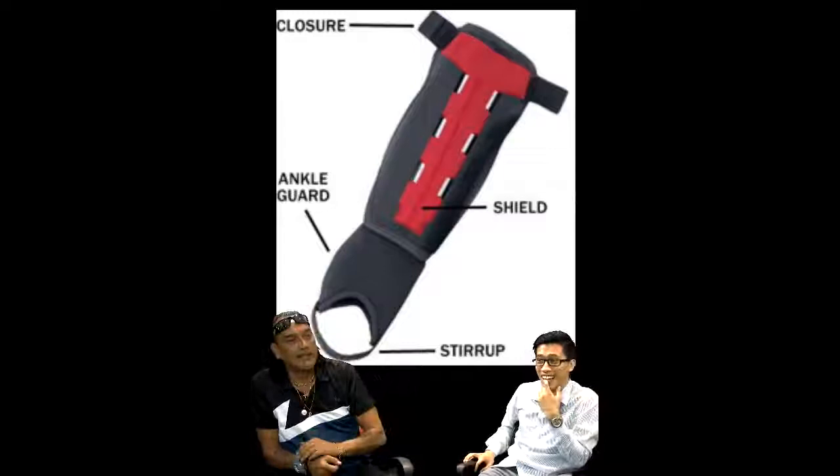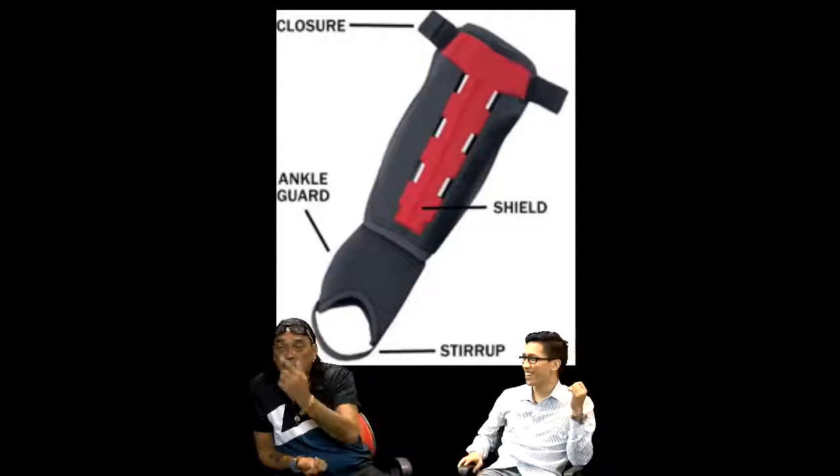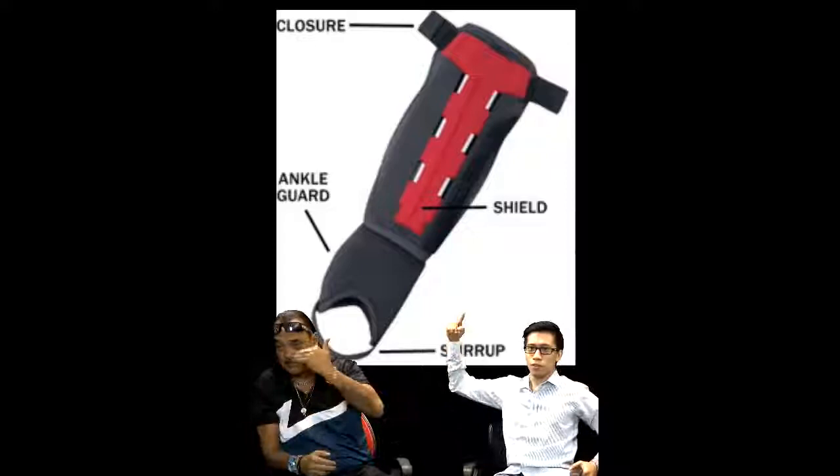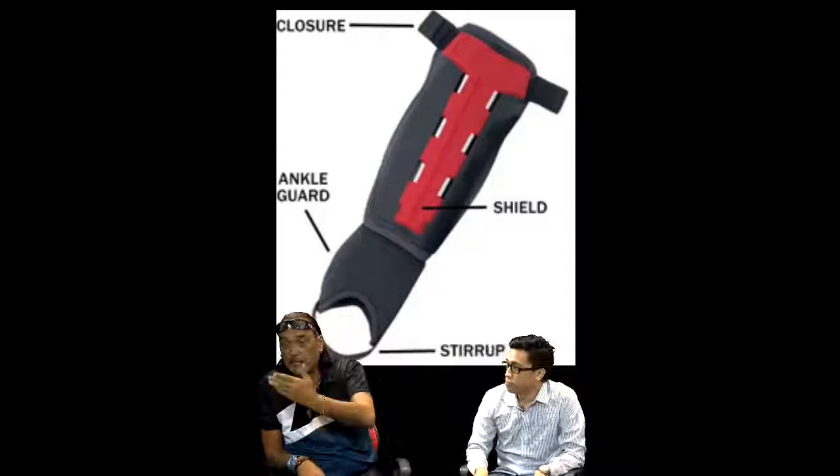Shin guards, like the one that you see here, that is just one type of shin guards. Actually, these are the shin guards of the past. Very few people use this now. I have a pair like that. Some still use it. The shin guards now, you cut out the ankle protector, the anklet. This one right here. Before, you had a lot of that, even deeper than that, together with the anklet that protects your ankle.